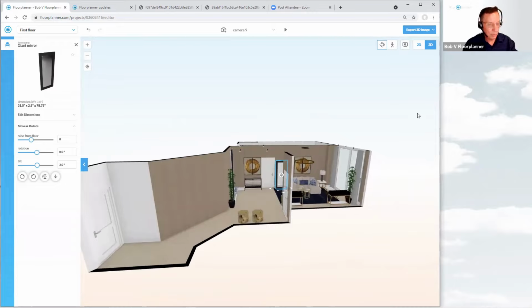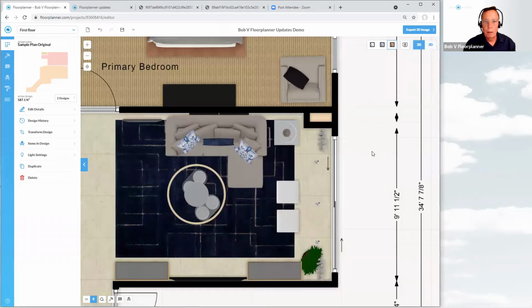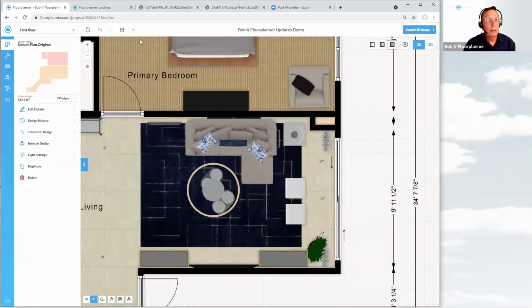So let's go back into 2D for a second. Let's hit my save button. Now, there is a new feature that just came out for round openings and actually window frames to be added to those round openings. So it's not just a round window being inserted into your wall. It's like, well, I want certain mullions, certain divisions of my glass inside my window.